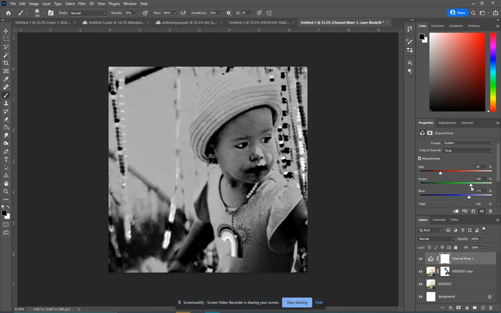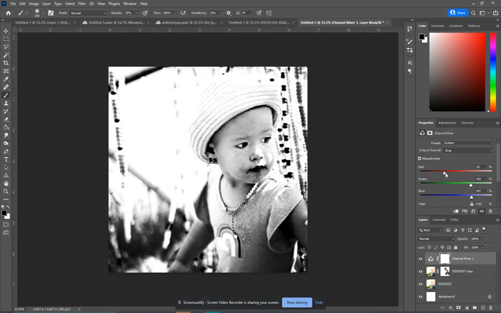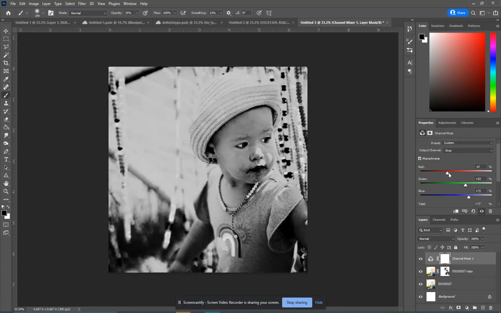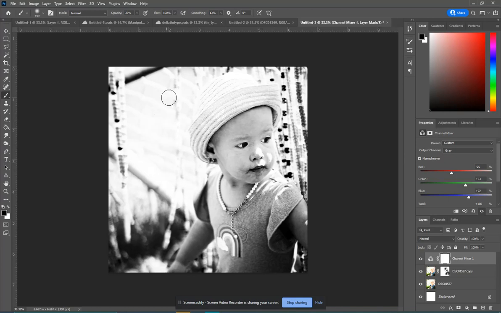You're going to adjust your greens and your blues, and then you're going to start bringing back your reds. So I'm going to bring this back down. You might have to do a little, like I said, a little bit of finessing. And what you do not want to do is blow out your image. You just want to bring back the quality of the image, but you don't want to blow it out.